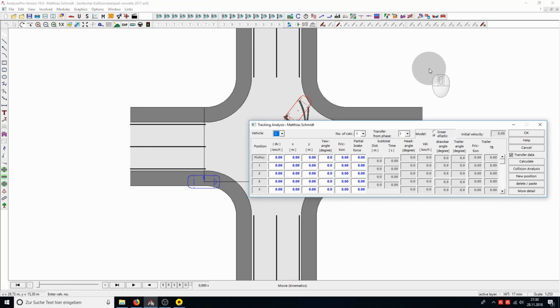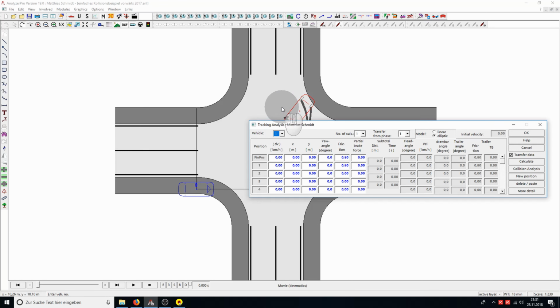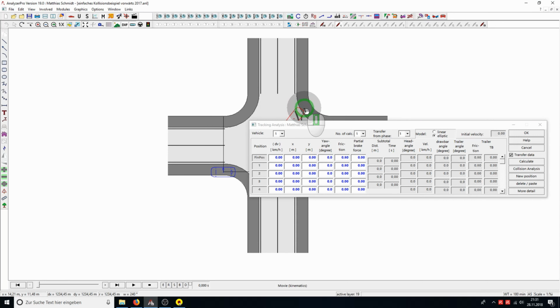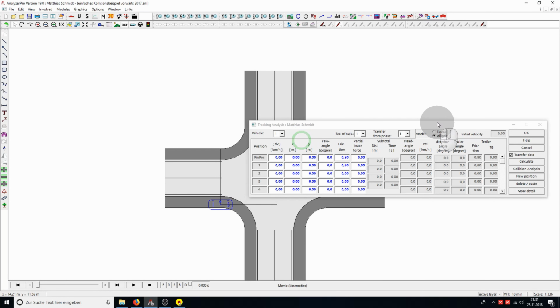tab. As soon as the tracking module has been started, you will see the silhouette of the vehicle in blue in duplicate, once with the number 0, and once with the number 1. The first task is now to drag the vehicles into positions, from which it is assumed that the vehicle could have been during the coasting.